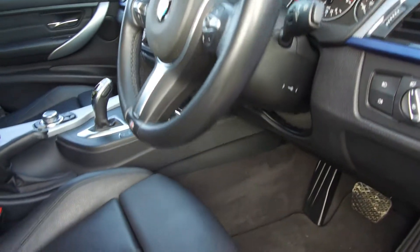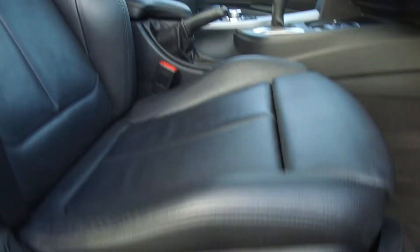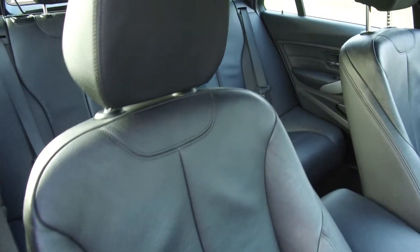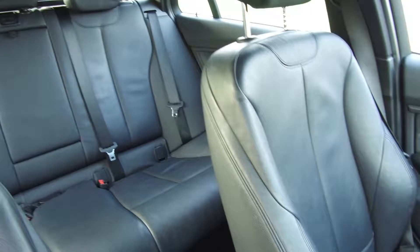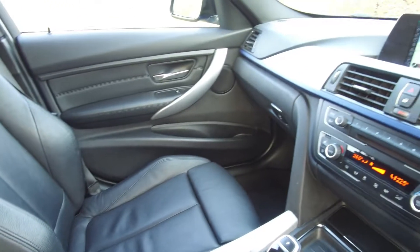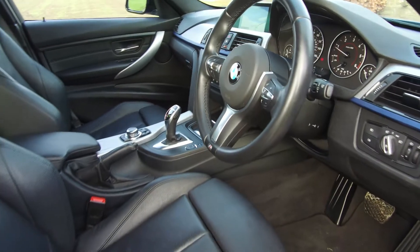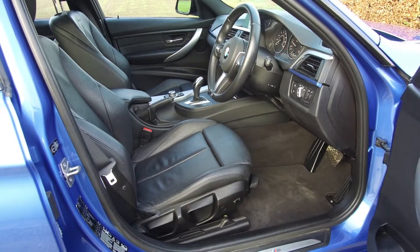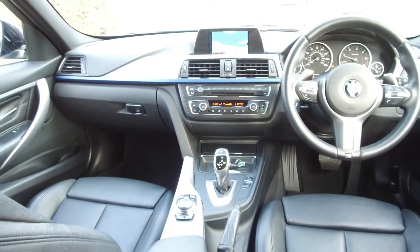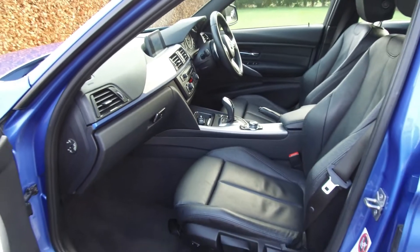You can see the auto lights button there. It's got electric bolsters for the rear of the seats. The leather seats are in really, really nice condition — not worn at all. It's got the iDrive system, and of course keyless start, so you don't need to have the key in the car — just press the button to start.